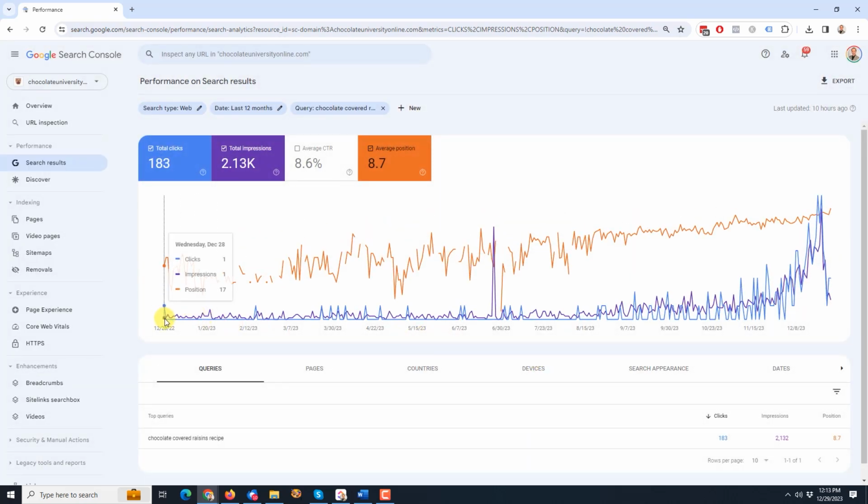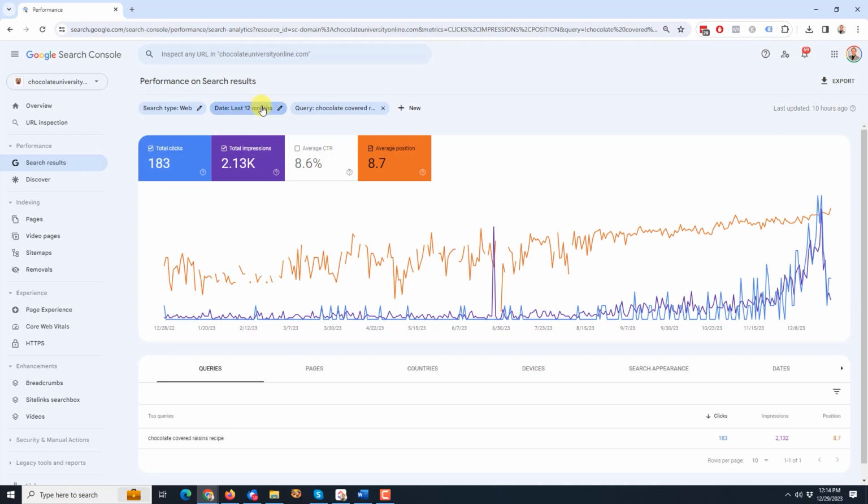Well, we're seeing the after effects of it. 12 months isn't quite enough, but look how it's been all along. So we're still considerably higher than it was a year ago. So look at the average position back here, 17, 18 or so. So we've really improved this a lot over the last year.